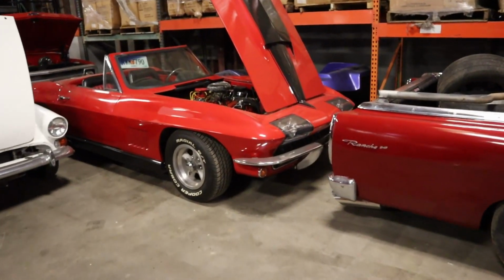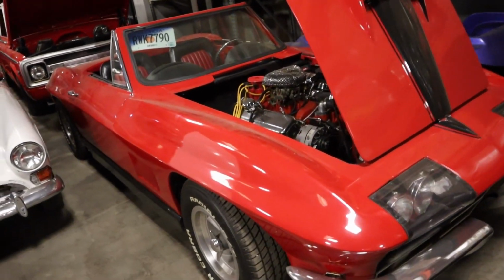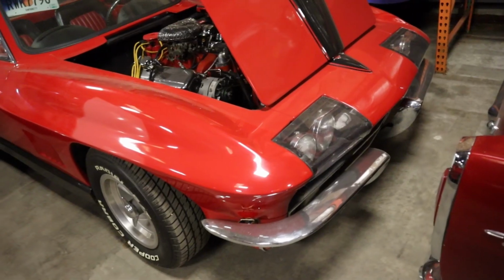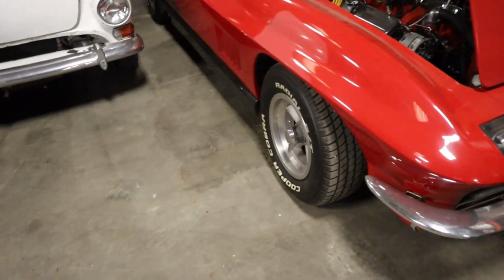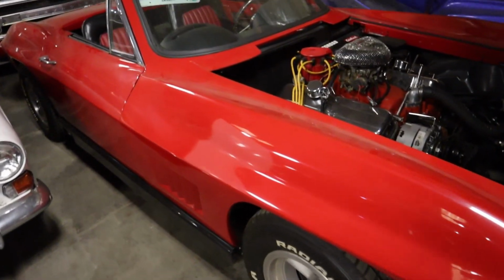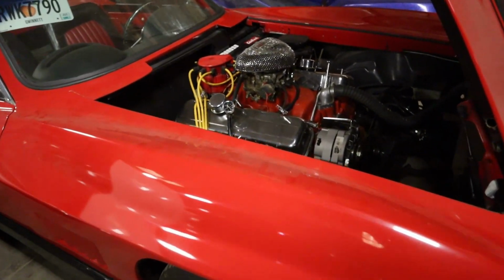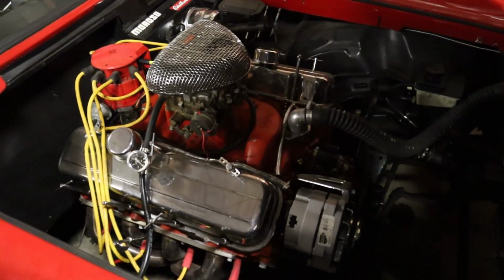Next is this thing. I believe this is a Mike, this is a Corvette, right? The red one over by the 86. Yeah, the 66 Corvette Stingray K-Car. Kit with a 350 in it.